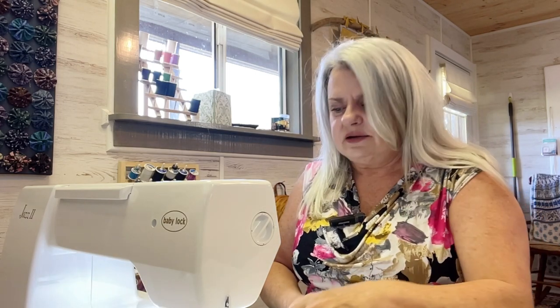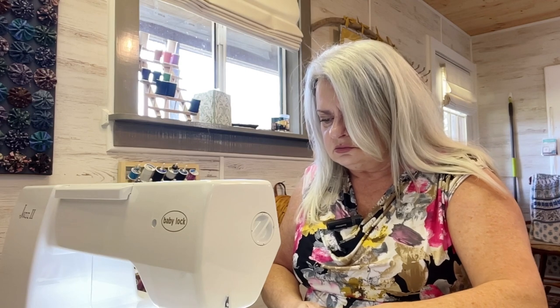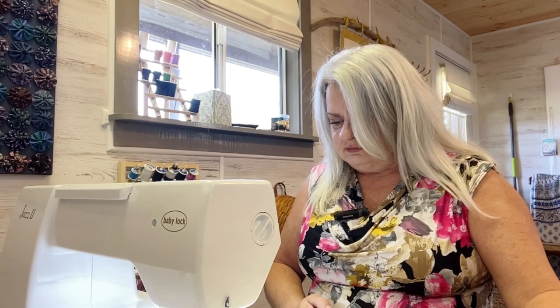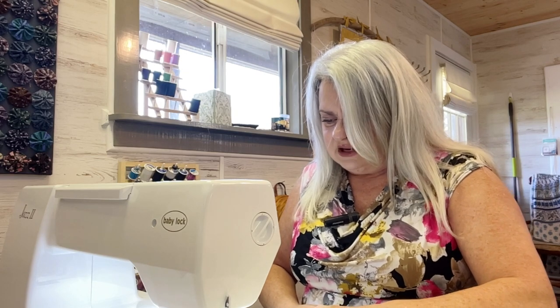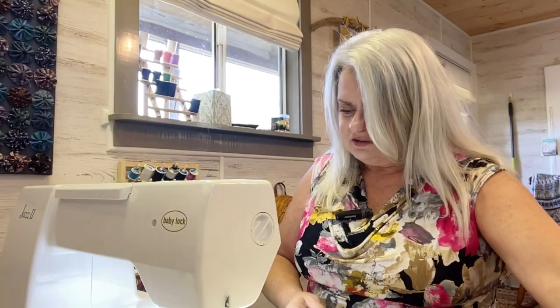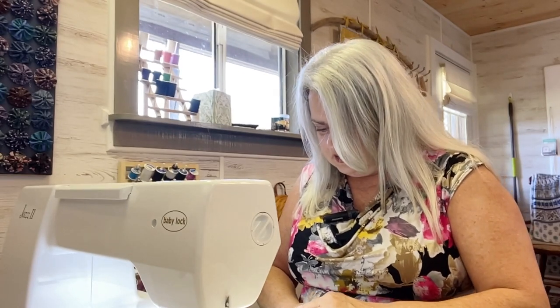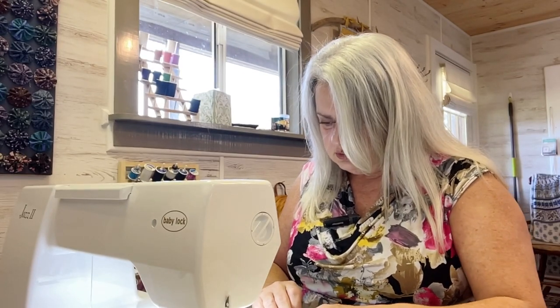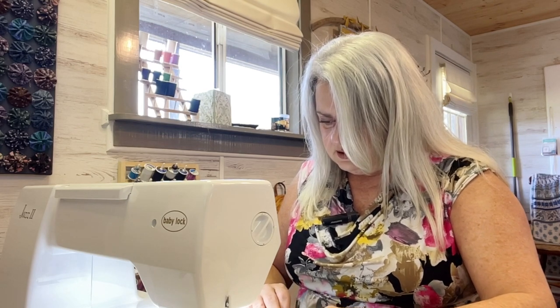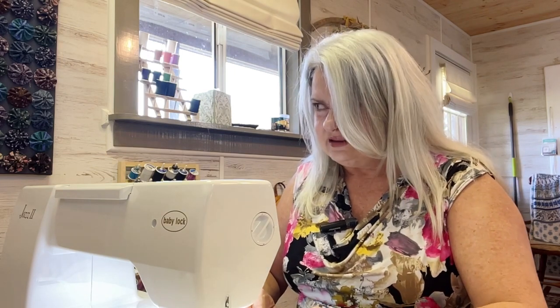I'm planning on going to Paducah, to the quilt show down there. Are you all familiar with the Paducah, Kentucky annual quilt show? It's like the biggest one in the world or something. And that's only, I want to say, between 3 and 4 hours from my house. I'm not sure. So we were thinking about taking our camper down there and finding a place to camp, and then I could go to the show or convention or whatever it's called. And it's April 27th through the weekend, I think that's the dates.